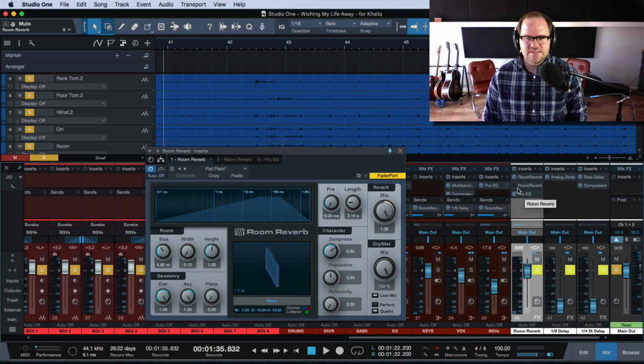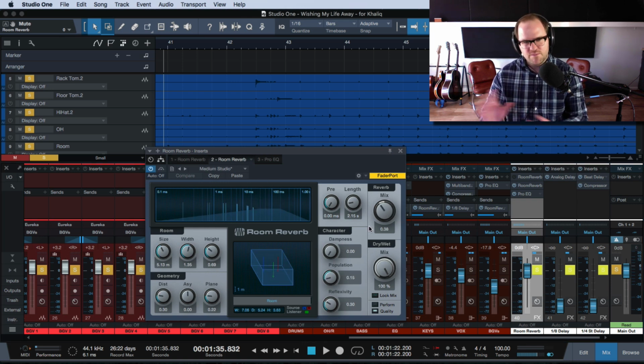So you're not really getting the sense of a certain size room, you're just hearing the tail. It's a fake reverb because you're only hearing the tail part and not the room part, which is why plate reverbs can be so helpful. On the flip side, here's the sound of that room reverb where you can hear the sound bouncing around the room in addition to the actual decay itself.